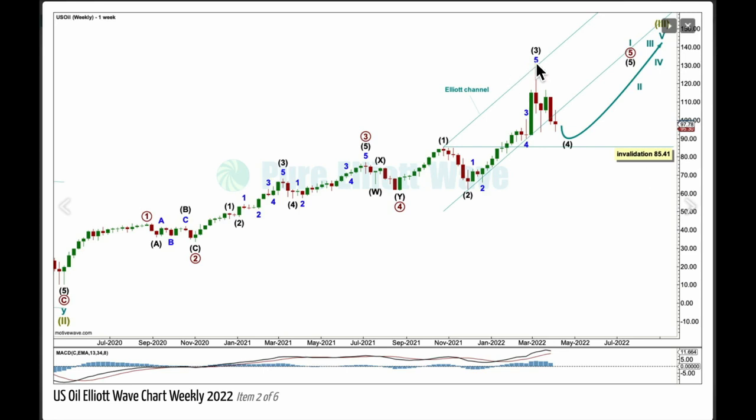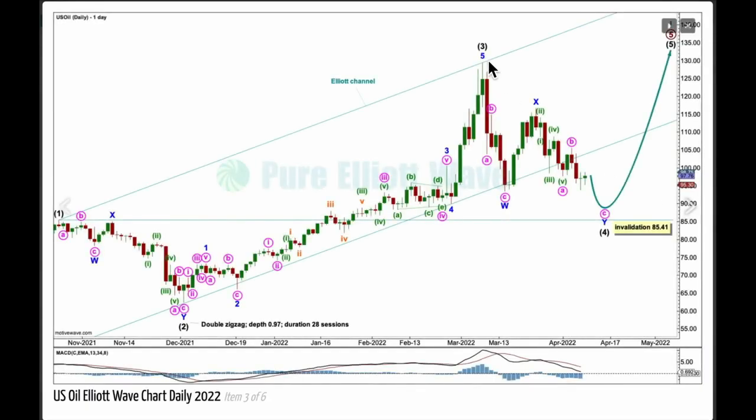Let's take a look at how 4 is unfolding at the daily chart level, with the end of 3 here is this point here. 4 may be unfolding as a double zigzag W, X, Y, with Y, A, B, C incomplete. The purpose of a second zigzag in the double is to deepen a correction when the first zigzag doesn't move price deep enough. To achieve that purpose, we'll expect minor Y to move below the end of W, but intermediate 4 may not move into intermediate 1 price territory below 85.41. It's classic analysis, which now is determining the probability of this wave count from Elliott Wave point of view.